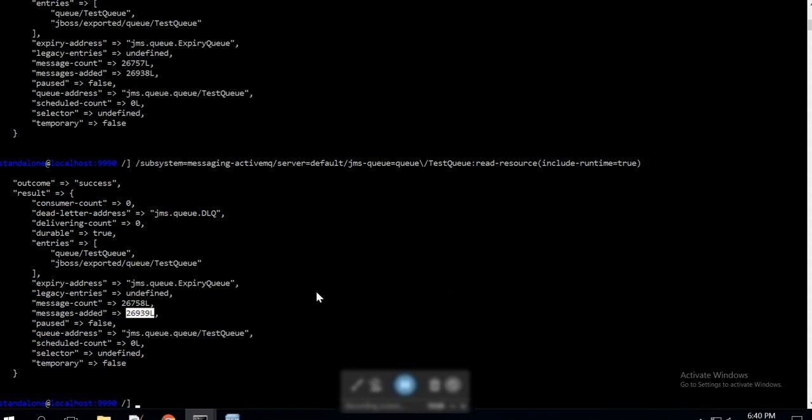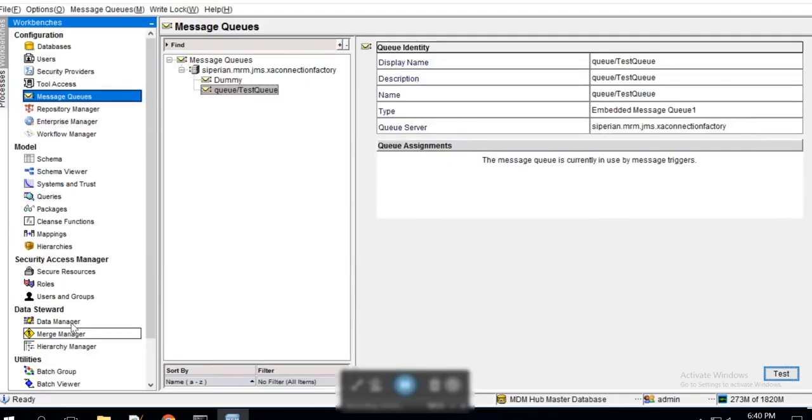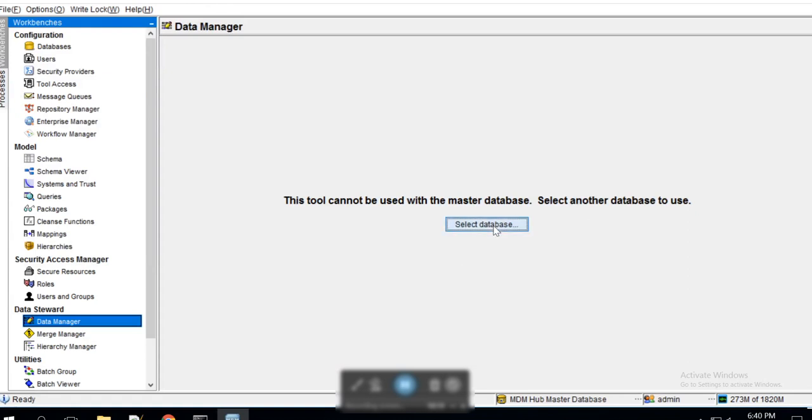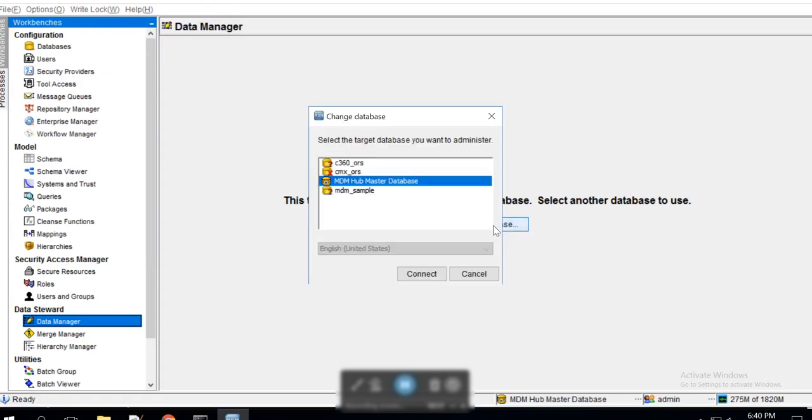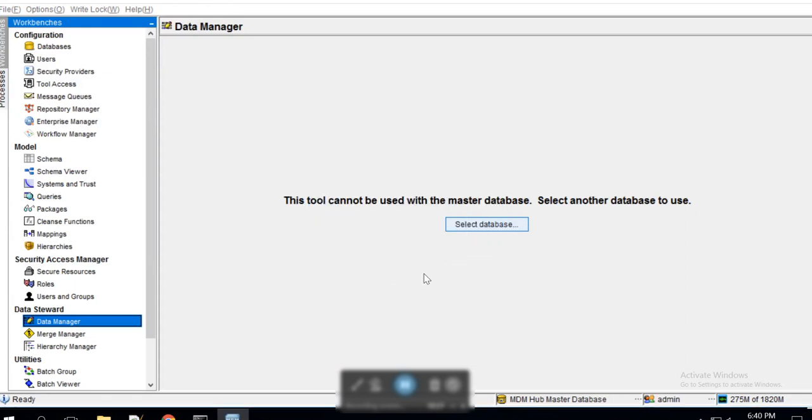Okay, so this is one of the ways we can do it. Even if you add some record, you can see the difference if there is any message queue configured. Like I have a trigger set up for MDM sample. For any record that gets created, an insert event will be generated, and that will be published. I'll talk about that. So let's talk about the consumer count, status count.